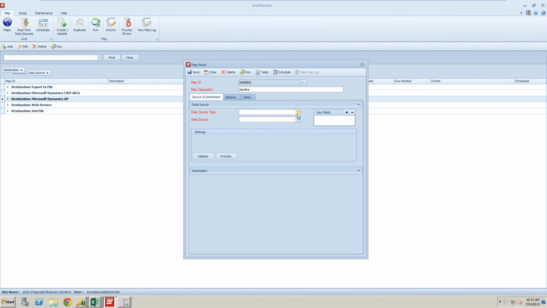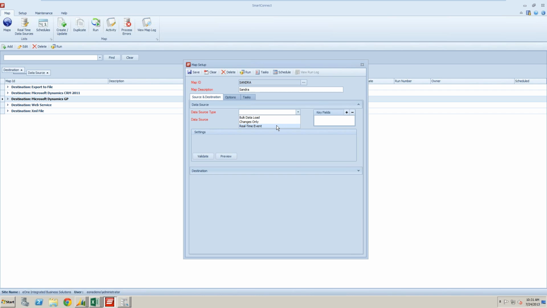First thing it asks me, and this is the design you only do once, but I just want to show you the options, is what type of data are you using? Are you using data that comes in on a regular basis, which would be my data load? Am I integrating two systems where I only want to track changes, so things that have changed since the last time my integration ran? Or is it a real-time event? And that's where I'd keep two systems completely in sync.